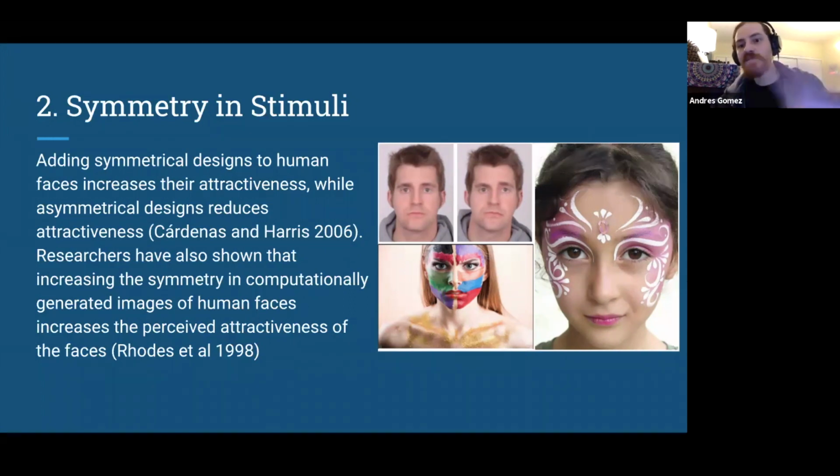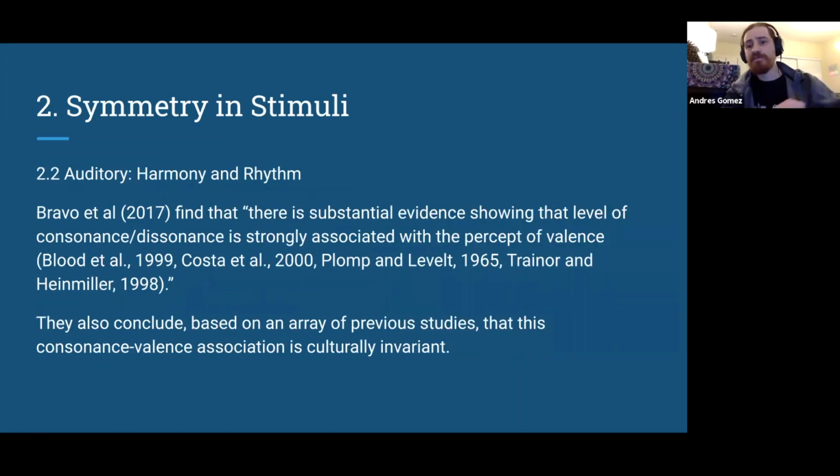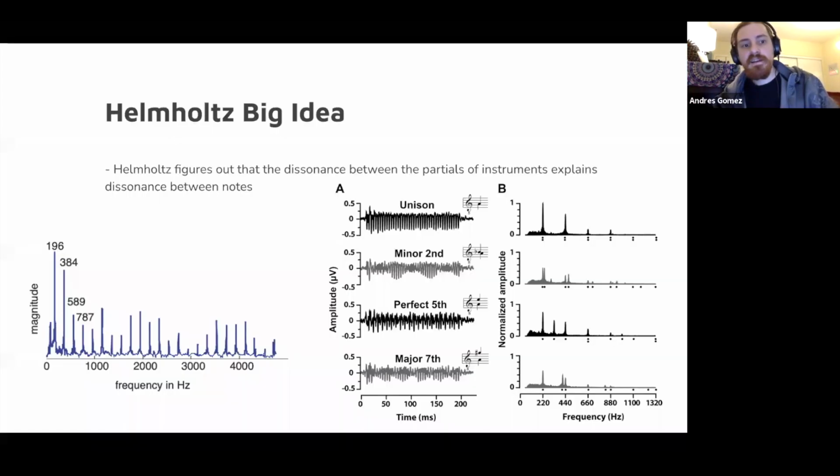Now, I wouldn't say this is that strong evidence, because this actually does have an evolutionary reason: symmetry in faces is a marker of mutational load. So I don't put that much stock in symmetry of faces being that relevant, but symmetry in other forms is where I think it's so stunning. But then you also come to symmetry in audio: regular rhythms and harmony are basically the leading predictor for whether a sound is going to be pleasant or unpleasant.